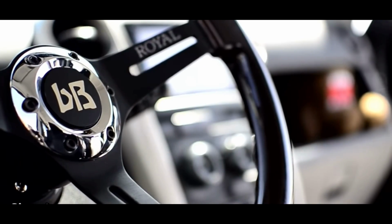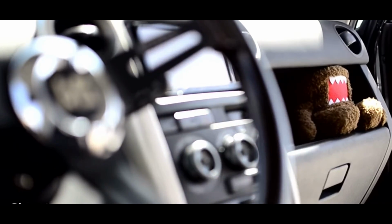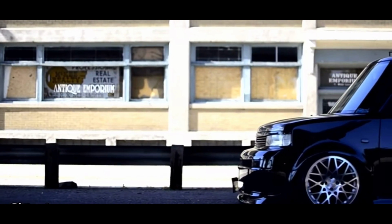They're kind of, let's face it, they're kind of a joke. But to be honest, when done right, or I guess you can say wrong, because it's not what normal people do to their cars, I can't help but smile at the builds. It brings a smile to my face. I would never do it in a million years, but it is awesome. It's something that's so different, and I love that.